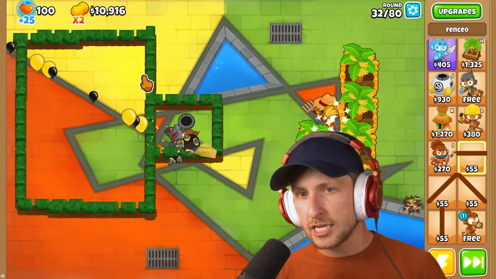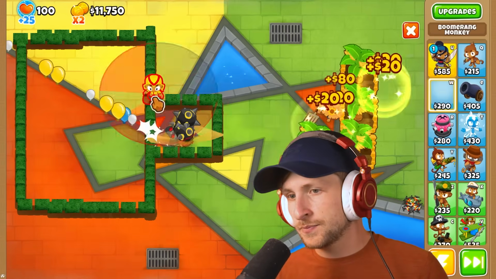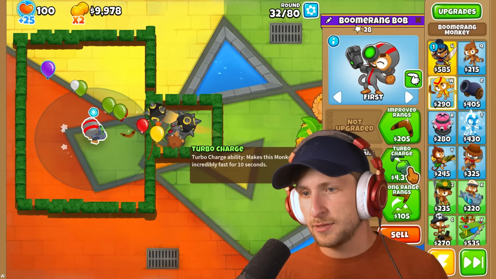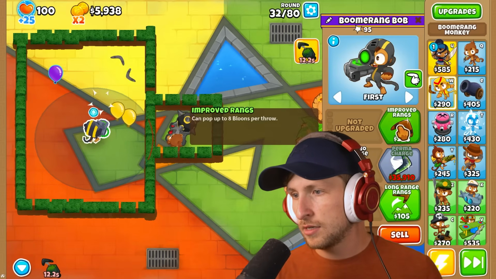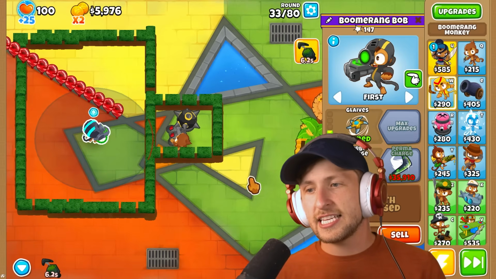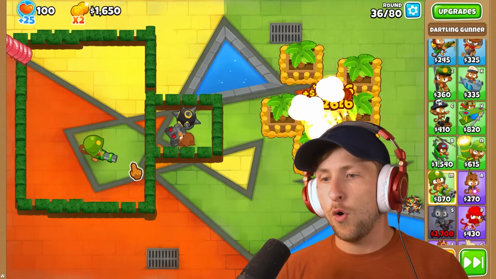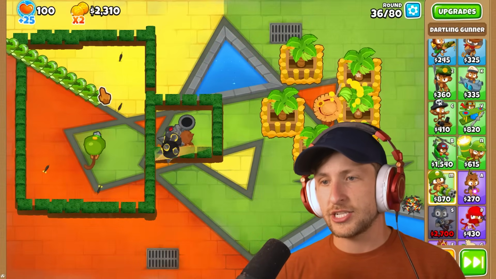So I wonder what's going to be a good tower to have in here, right? Well, what happens with... How does this work? Does this bounce? These do seem to bounce. And you definitely want glaives, right? The glaives, these don't seem to bounce too well. Wait, I haven't even tried a Dartling Gunner. Holy cow, Dartling Gunner's insane already. Dartling Gunner's already so good.